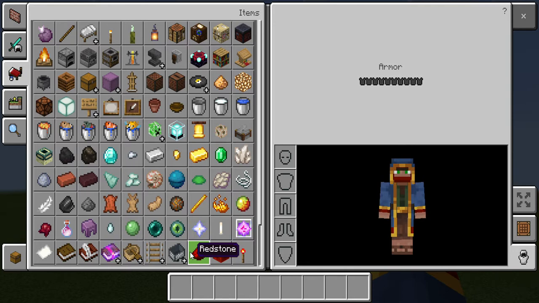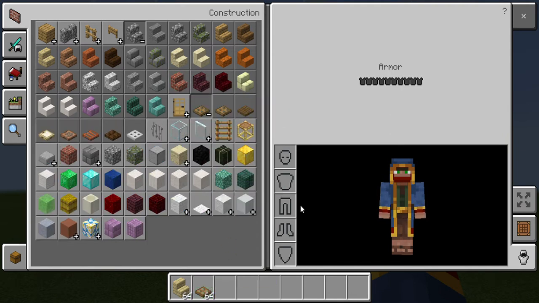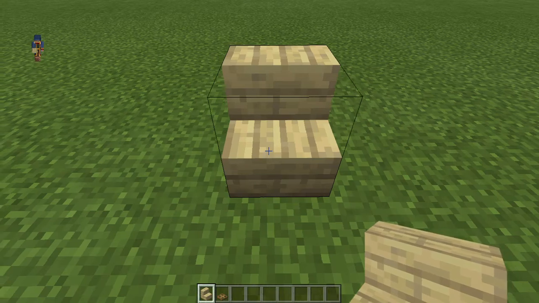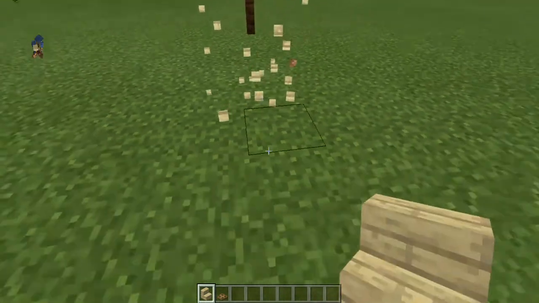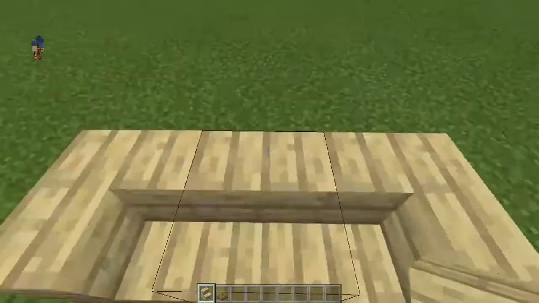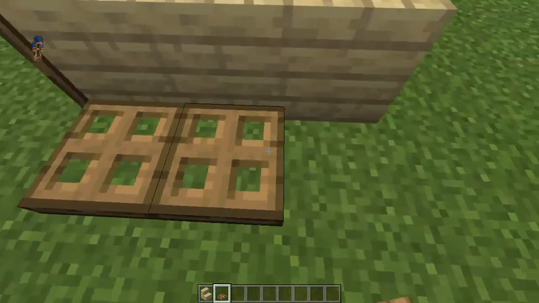And now let's make the other furniture. So what you need, go to get some birchwood stairs and some oak trapdoors. When you've done that, do this. Do like me. So wait, let's do this. Come on, pull down. There, there, and there. Okay, and then you do that. Do this. Put some shadows like this.